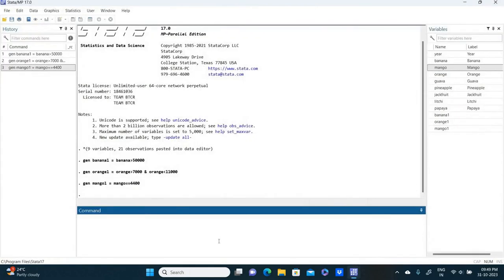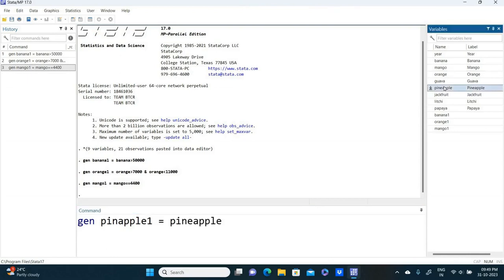Now, again, another variable, pineapple 1, we are going to create. For this, generate space pineapple 1 space equal. Now the condition. The condition is pineapple either exactly equal to 16,000 or greater than 16,000.